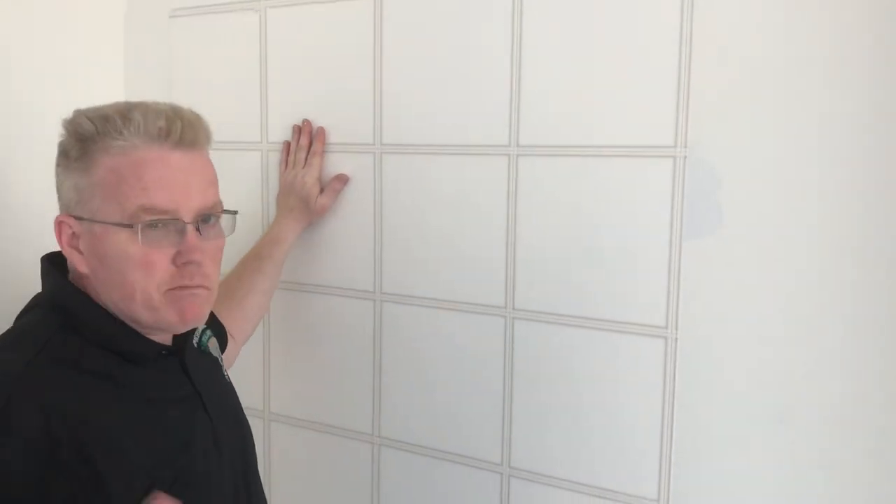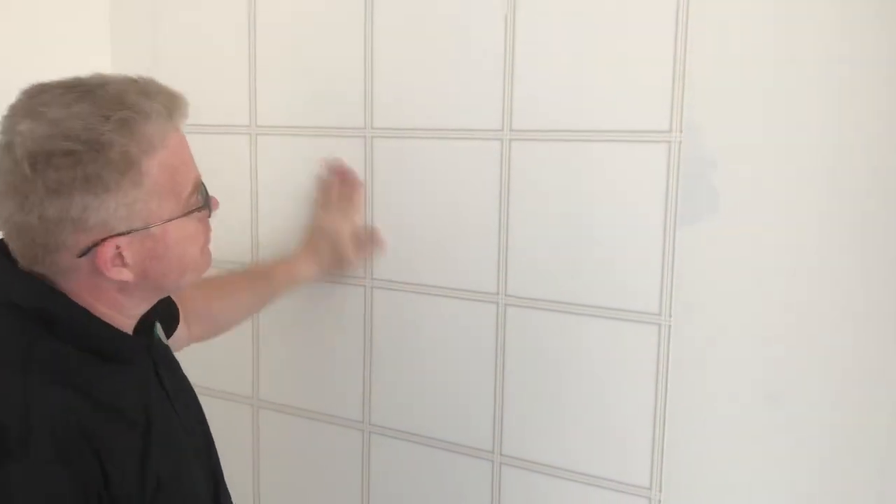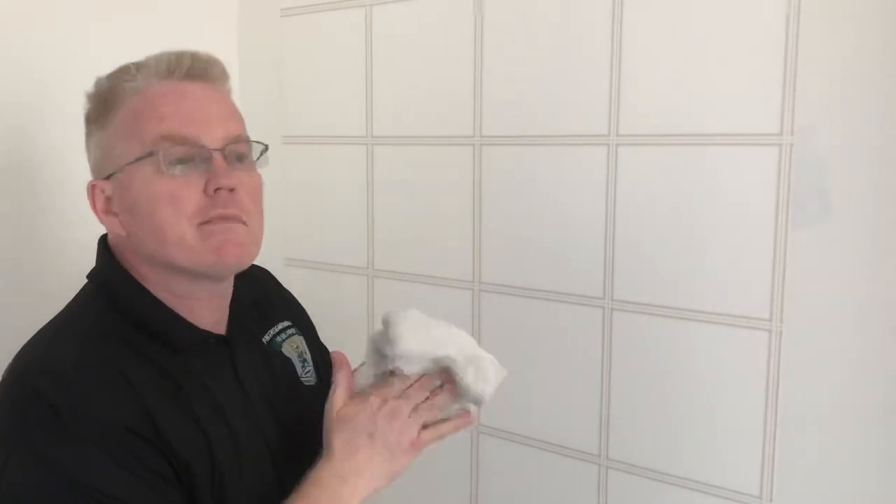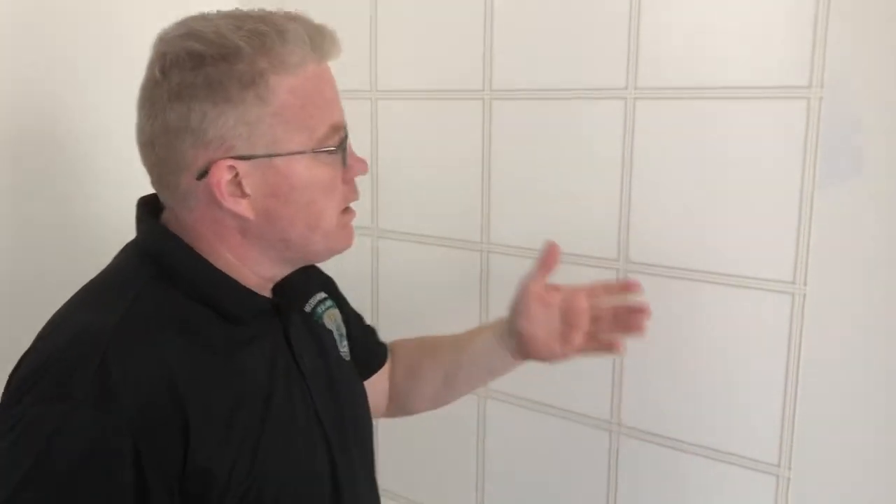This is probably my favorite wallpaper. Now, don't touch it if your hands are oily. Usually most of our hands are oily, except mine are not. You want to keep alcohol on the job with you. Tip number one: have alcohol disposable at the job site to continuously wipe your hands and free them of any oil.